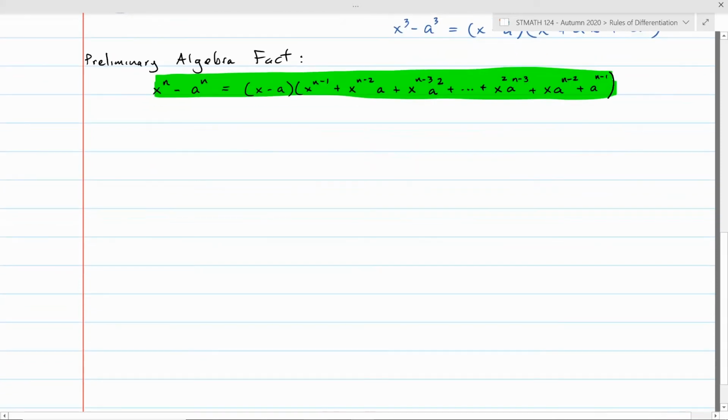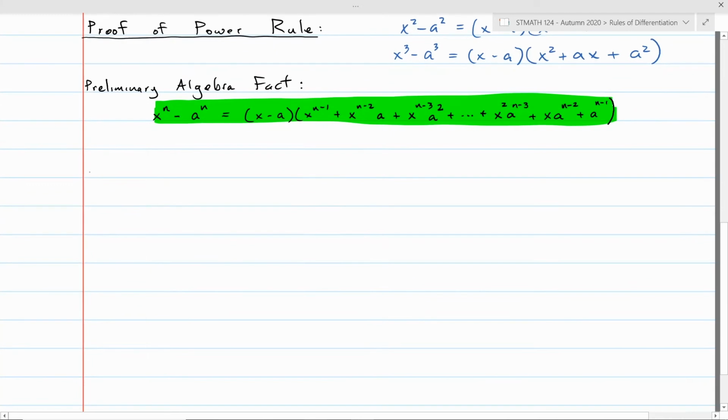Armed with this algebra fact in hand, and if you're not sure about that algebra fact, one way you can verify it for yourself is to try to multiply it back out and then cancel terms that add to 0. But anyway, here's how the rest of that proof would go. So I would make f of x be my function x to the n. For f prime of a, we can use that limit as x goes to a definition of derivative. So it'd be f of x minus f of a, all divided by x minus a. And then this is where we get to use the rule in green there.